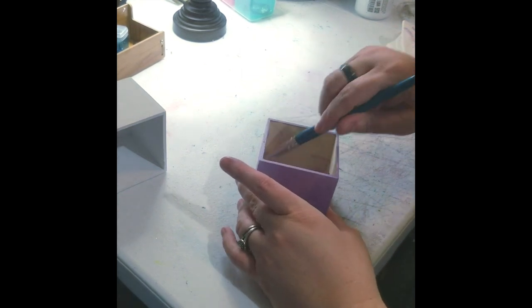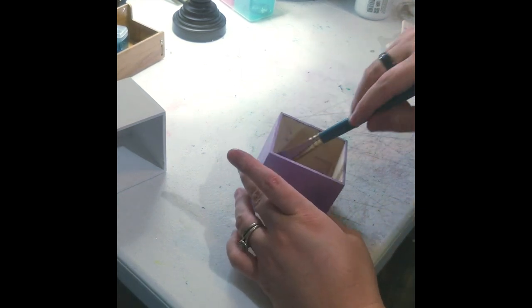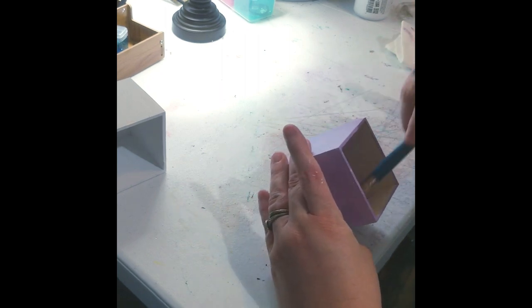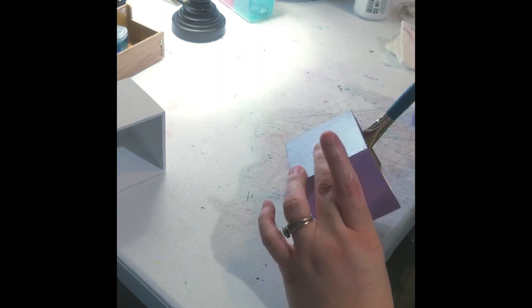Hold on, y'all. Sorry, the paint just decided to go flying for some reason, so I had to get it.